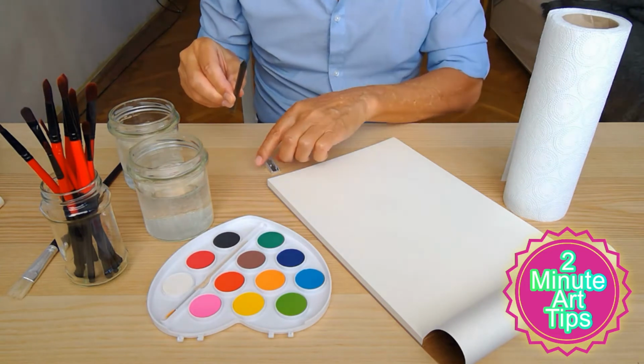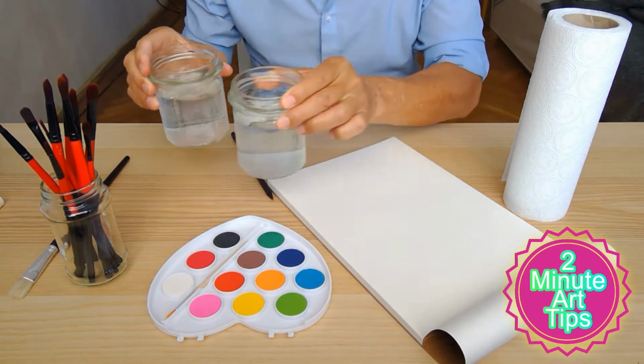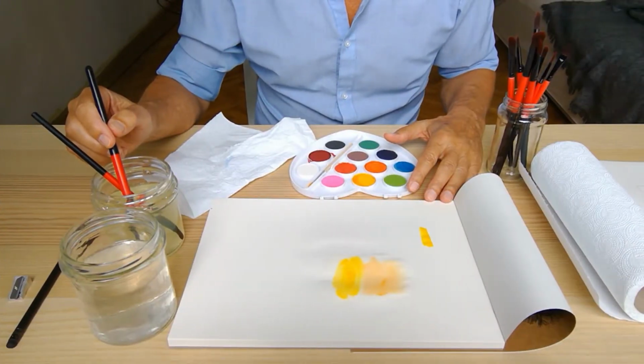An HB pencil and pencil sharpener. 2 jars of clean water for rinsing brushes. And a roll of paper towels.